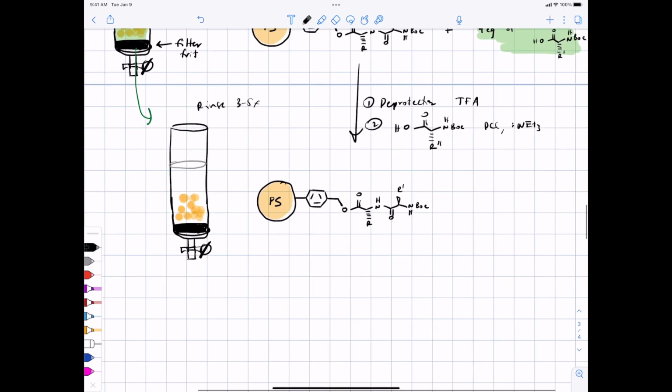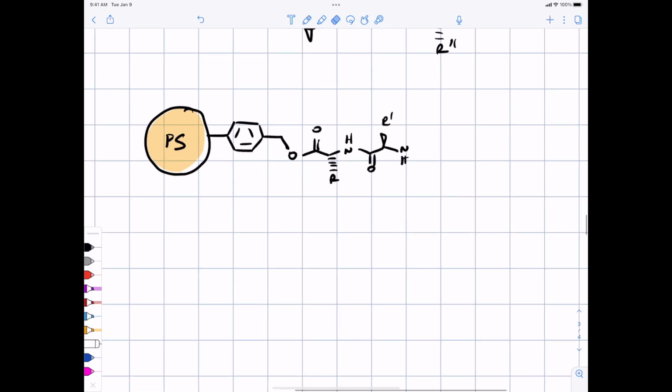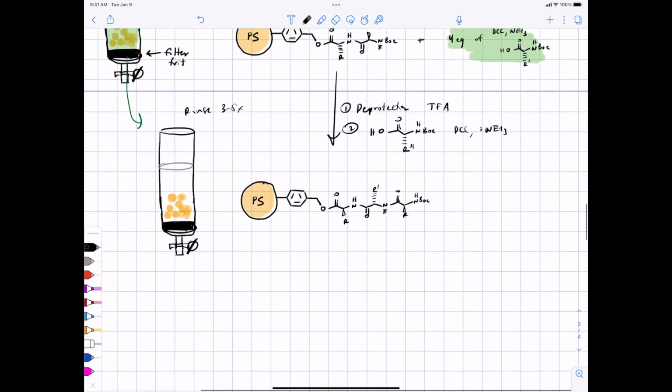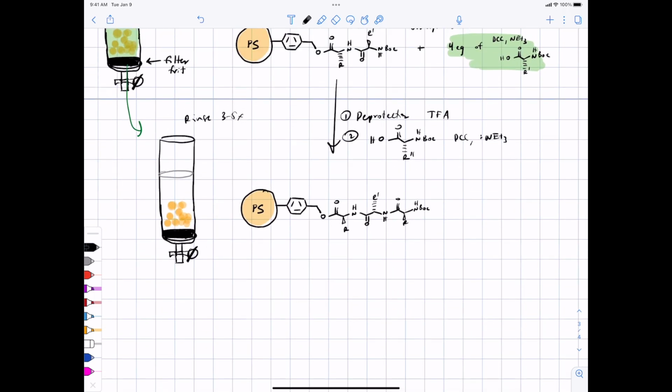That allows you to isolate your desired product, and so iteratively, we basically string each new amino acid on. I think I'm getting stereochemistry completely wrong here, because I'm drawing this in a way that I'm not used to. Oh well. Okay, so it's this repeated iterative pattern of deprotection, coupling, draining and rinsing in between that allows you to put one amino acid after another onto this growing chain.